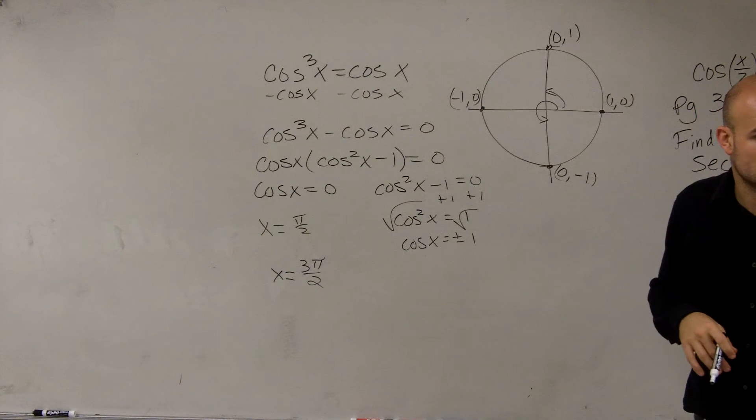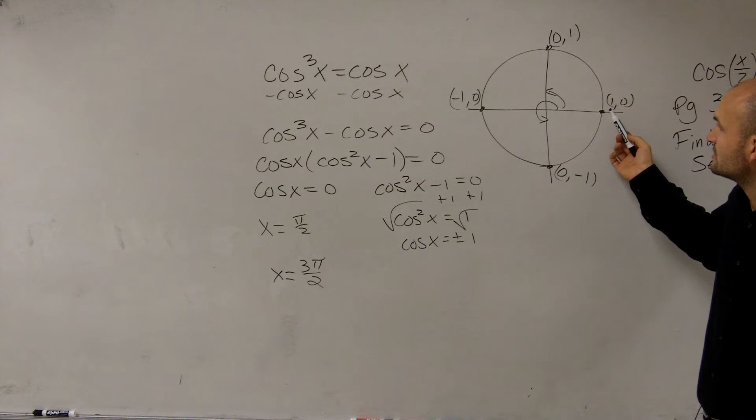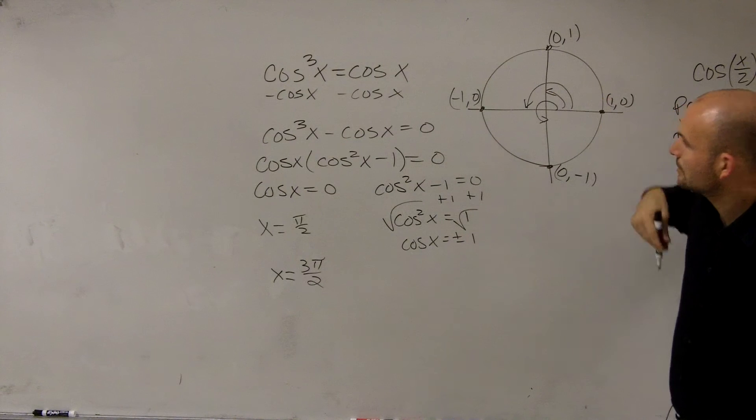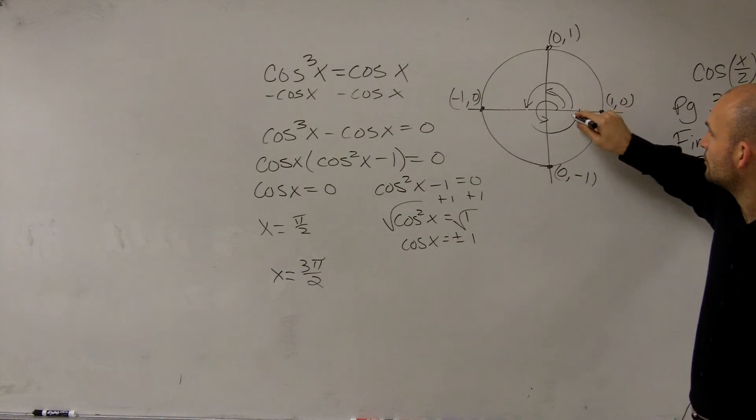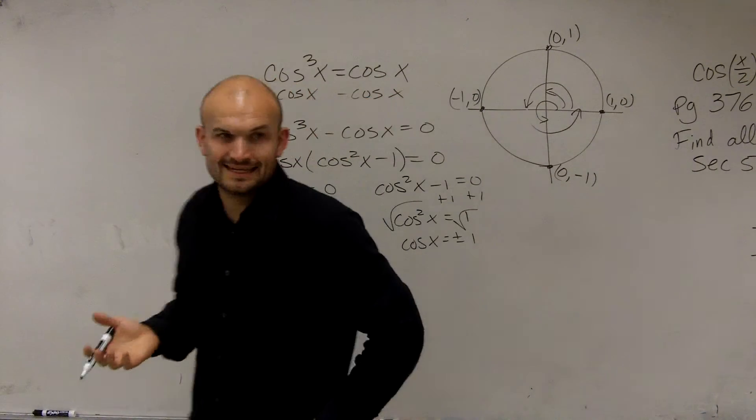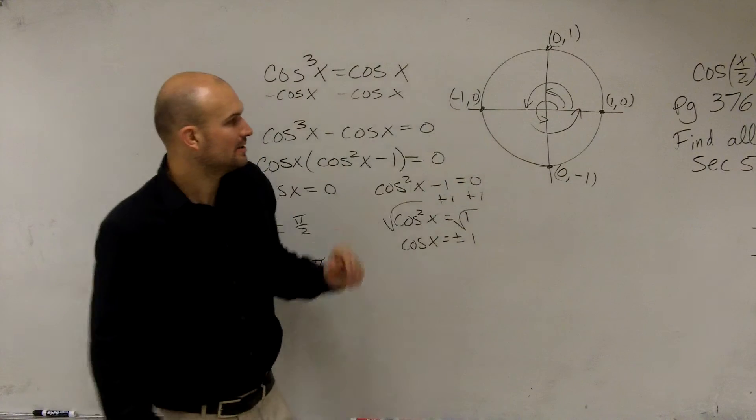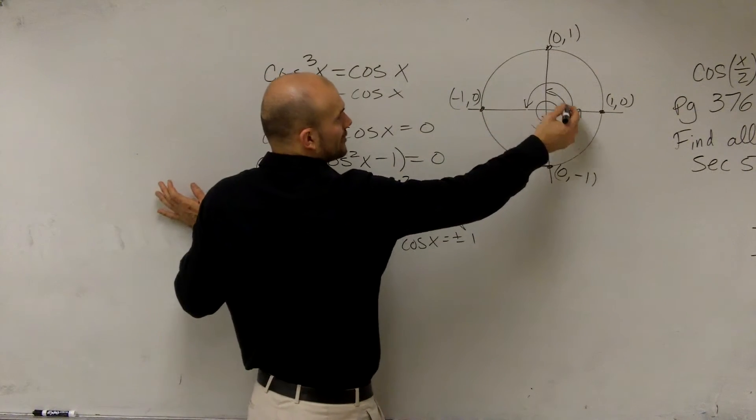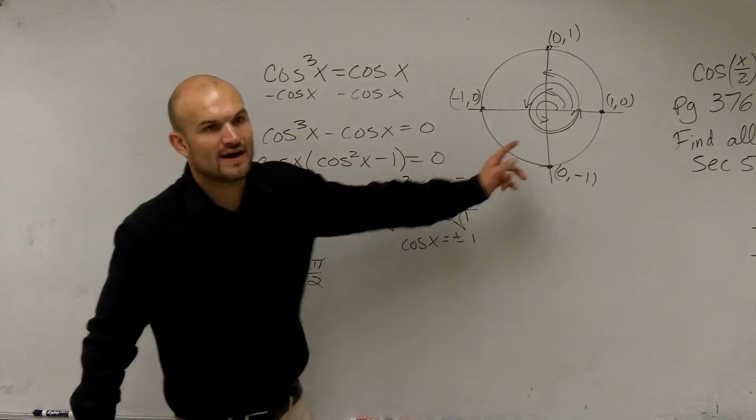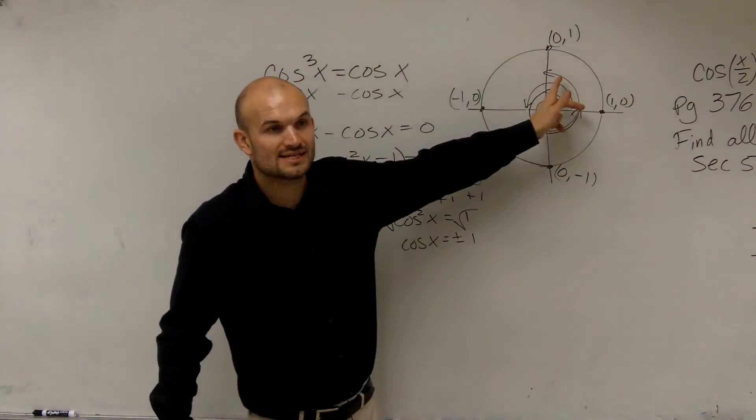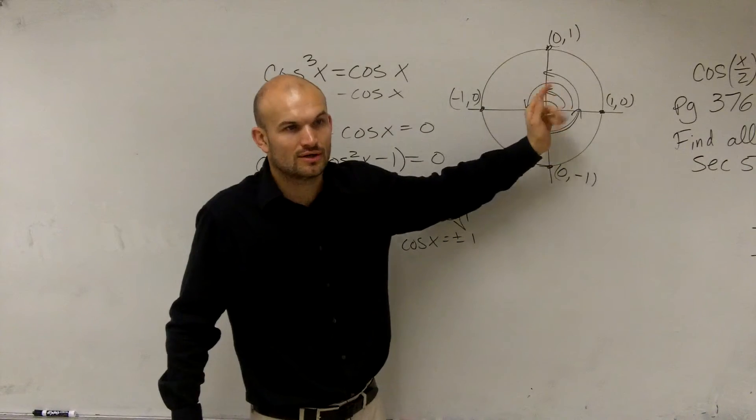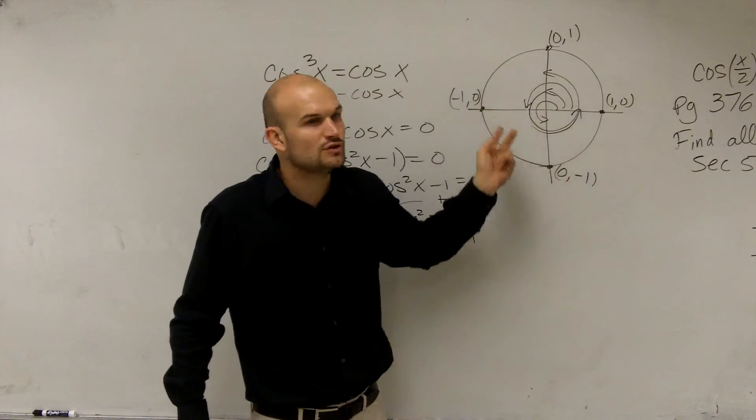Let's look at when cosine equals ±1. Cosine equals ±1 at angle π and at 2π. But the thing is, we're not limiting this just to our unit circle. If my angle equals it here, if I continue going around, would that still equal that angle if I go all the way around again? Is cosine still equal to 0? Yes. So now I'm not limiting it to just the unit circle. I'm including however many revolutions you want to go around.